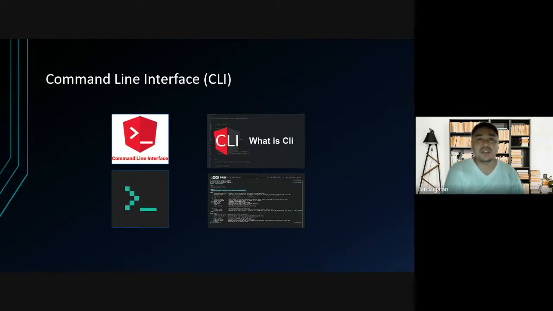Because Windows primarily makes full use of GUI.